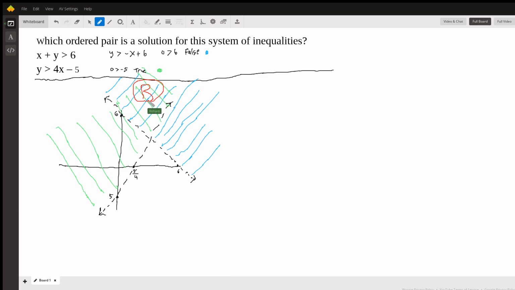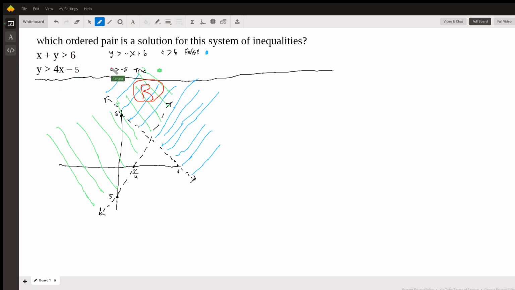Now, any coordinate point that falls in the solution region is a solution, obviously. Any point that falls outside the solution region is not a solution. And so you could have tested a particular pair by determining whether the pair lies in the solution region or not. Or you could test a particular pair by plugging them back in to the original inequalities. Either way will work.